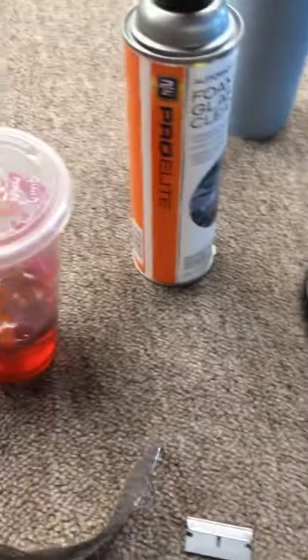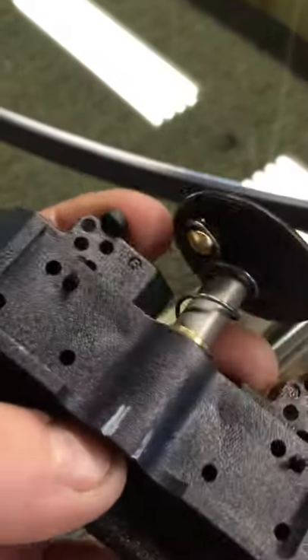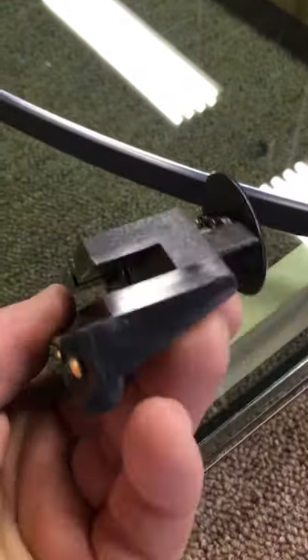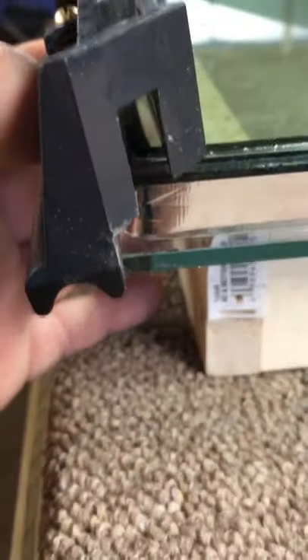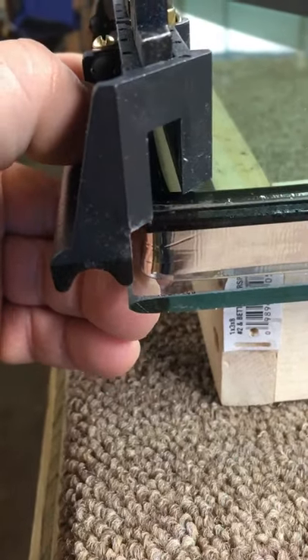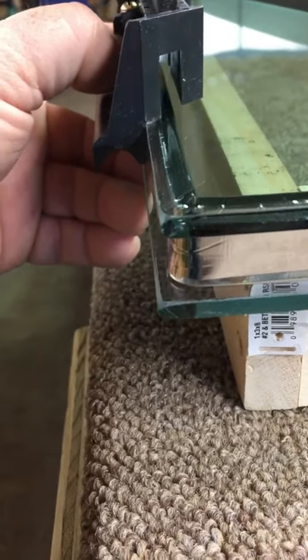That's pretty much it. If somebody's going to do this it's really not that bad — just getting yourself comfortable with the super spacer. It just runs along the edge. This little tool is like a rabbet planer almost — it's adjustable for the different widths of spacer. I had it set for five-eighths. This edge follows the glass like this, and it sets the spacer in about three-sixteenths off the edge. You just go along the edge and it sets the spacer in three-sixteenths.